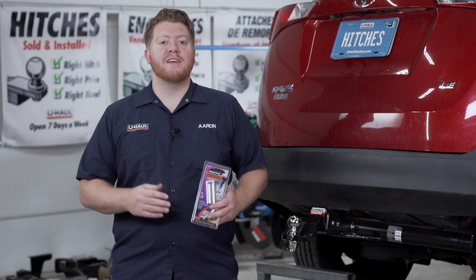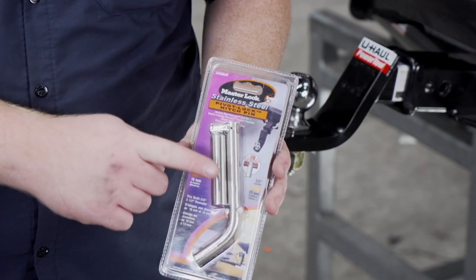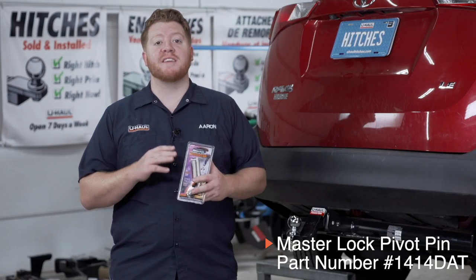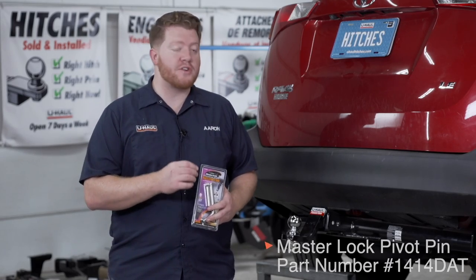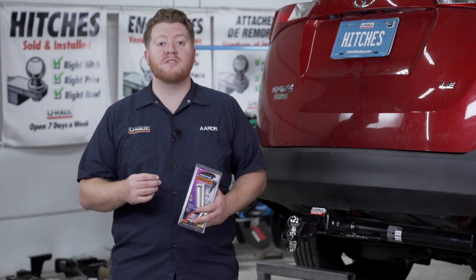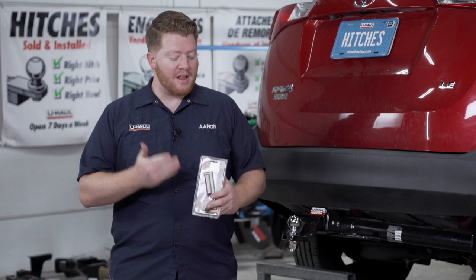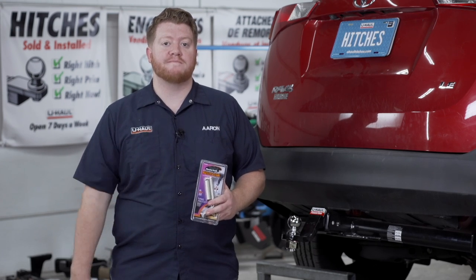I'm Aaron with U-Haul. Today we're going to take a look at the Masterlock stainless steel pivot lock hitch pin. Now this pin is easy to use and easy to install on your vehicle to secure your ball mount in place and can fit both a 2-inch and 1.25-inch receiver. Let's take a closer look at its features.